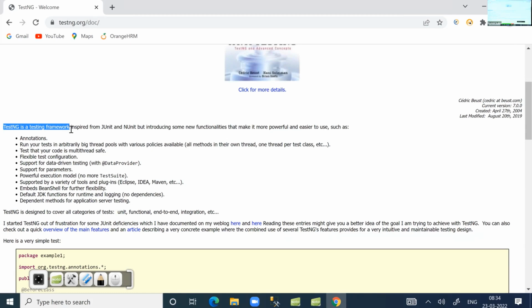Framework means a group of features made for a particular purpose. TestNG is a testing approach framework inspired from JUnit, NUnit, I can say PyUnit also, introducing some new features that make it powerful and easier. So finally, I will say TestNG is the next version of JUnit and NUnit, which is free software.